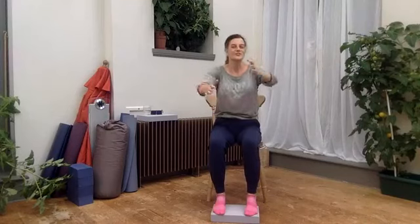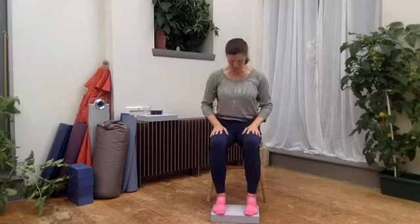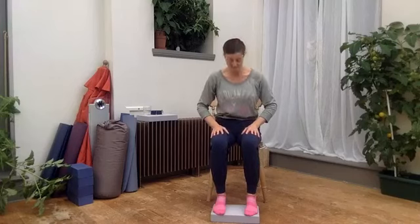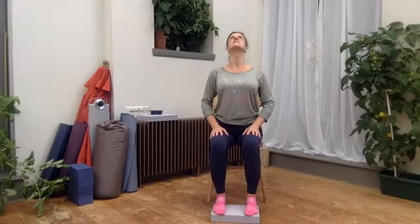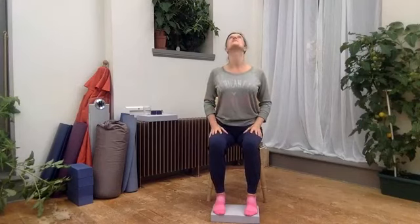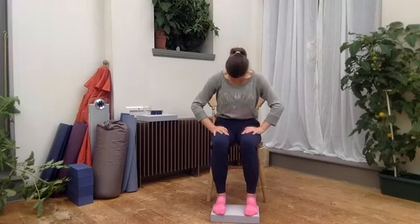If it doesn't suit you to involve your arms, then don't feel that you have to do that. You can leave your hands on your lap and just gently continue with tilting the pelvis, dropping the chin on your exhale, lifting the chin on that inhale to sit up nice and straight, opening this space between the shoulders at the front of the body, closing it down as you breathe out.